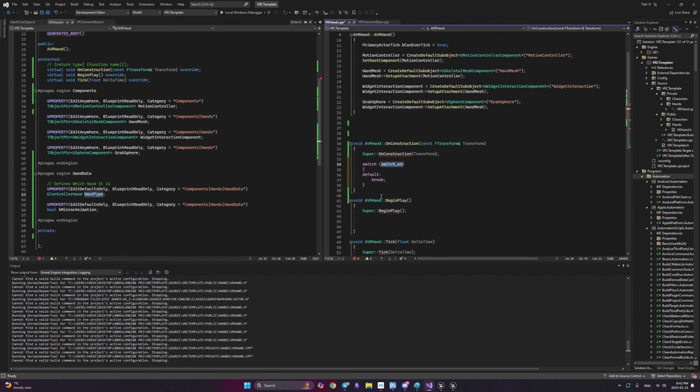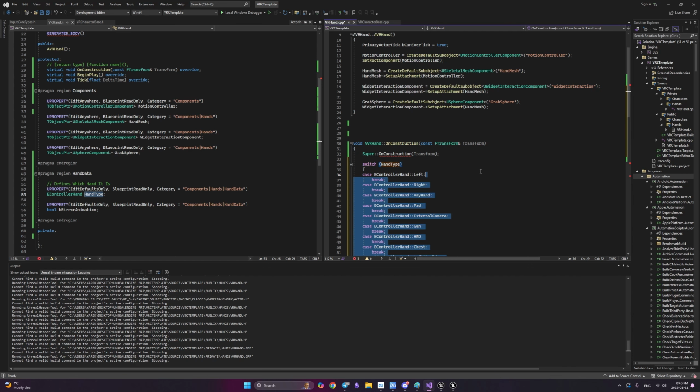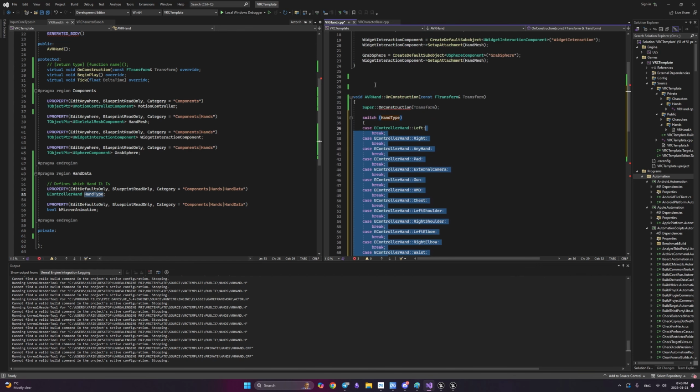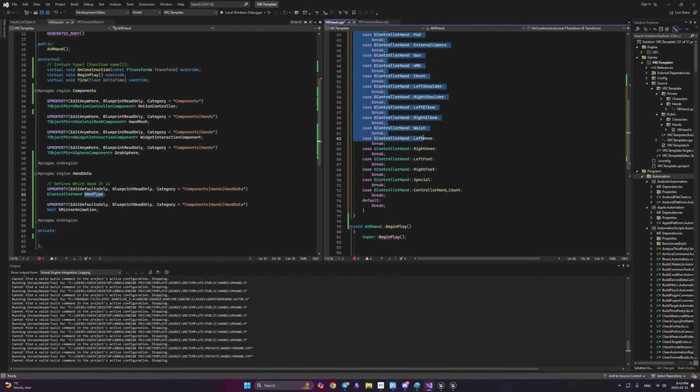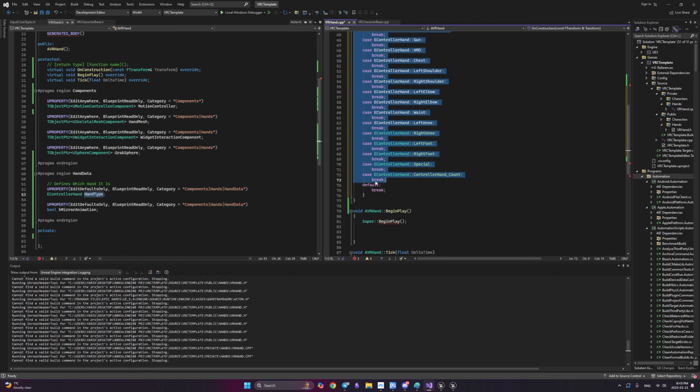You'll click tab, and you can see it automatically generates everything. And we'll pass our hand type. And afterwards, we'll move our cursor anywhere, and you can see everything is automatically generated. I will remove all other types of hand, but not the default one.